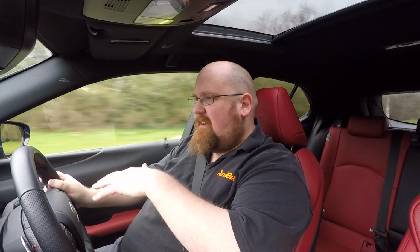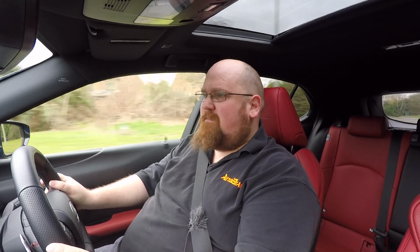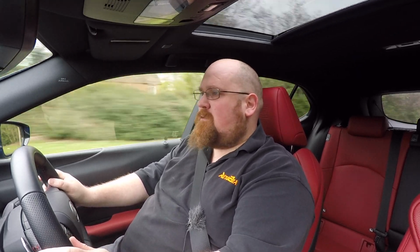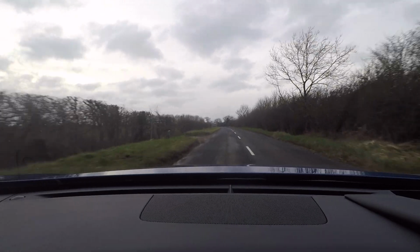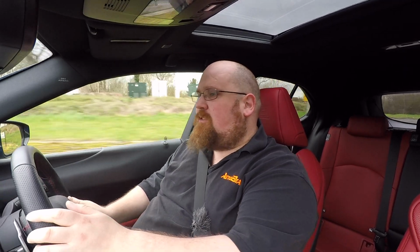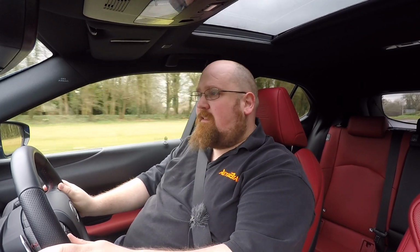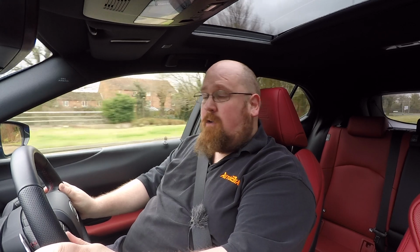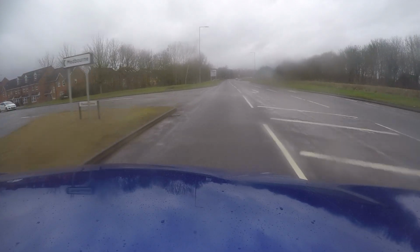And there's technically 6 gears in this eCVT transmission, but you don't hear it change unless you have it in manual mode. And I'll be honest, I've only had it in manual mode once just to see how many gears there were, because I just don't feel like driving this in manual mode. It's not sporty enough for me to want to show off and change gear that way. But of course, if you get things like snow or poor weather, it's good to know at slow speed you can control what gear you're in. But all in all, the engine and the hybrid system and the gearbox, they do work really well.